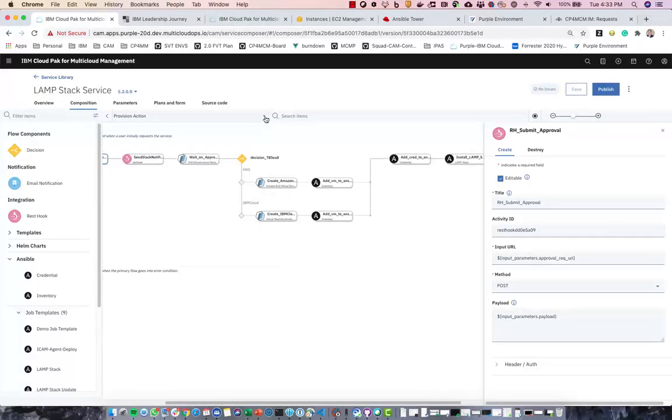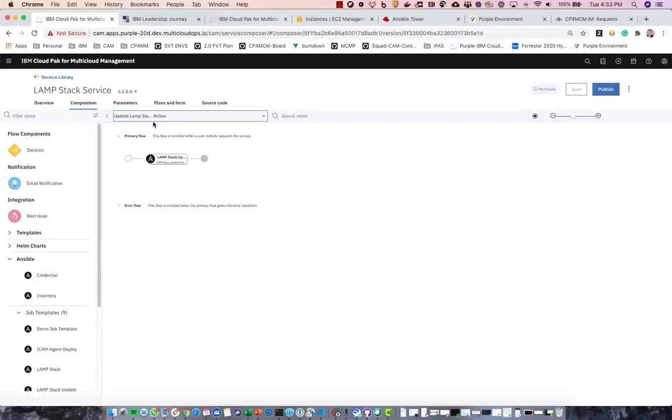What I've also done is added the ability to create new actions here, but I've already created a new action. These are secondary flows that can be executed after the system has been deployed. So I've created a new one here, which is just another Ansible script. It allows me to do an update of the LAMP stack deployment. So for example, if there's a new version of LAMP out there, or maybe some security fixes, I can have that available in this playbook and then execute it from the library, and my system will be updated.